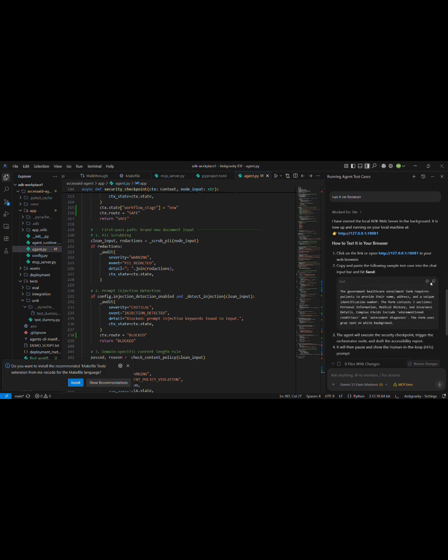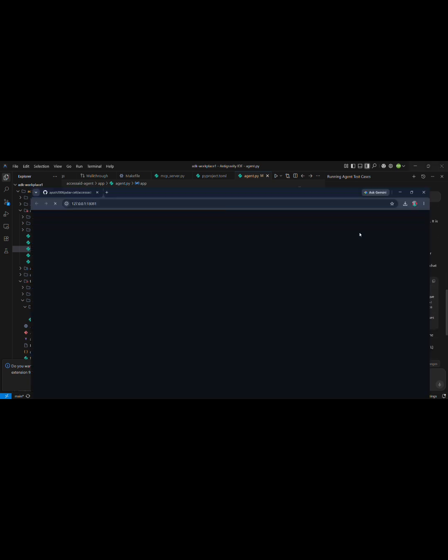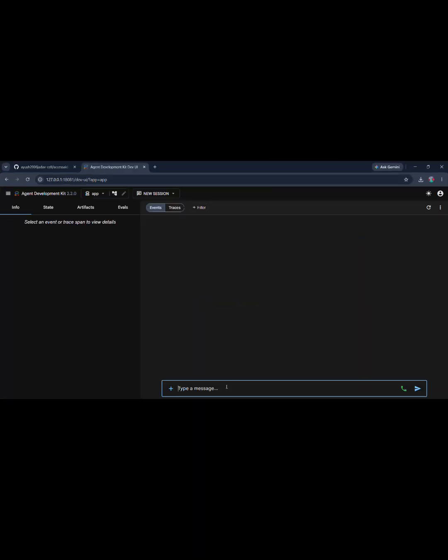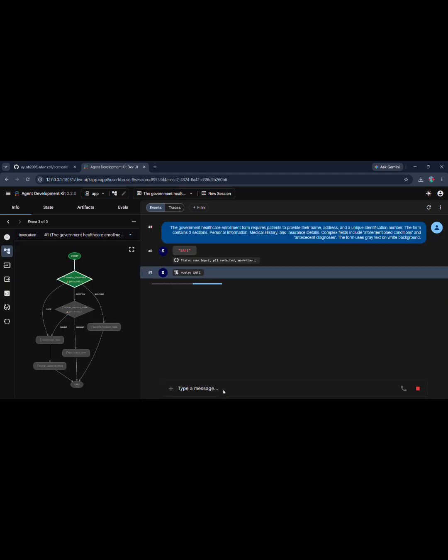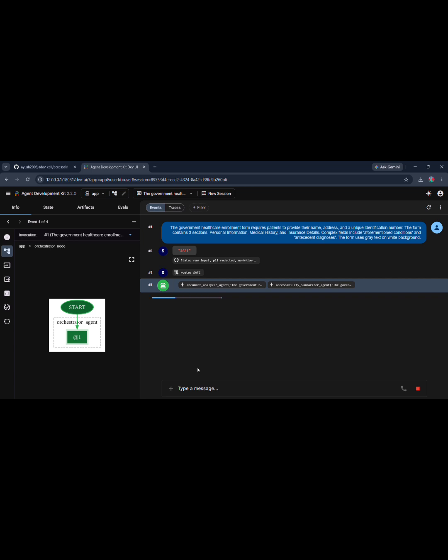So let me show you a real run. I am going to send this message to the agent. Watch what happens. The security checkpoint runs first. It scans for PII and injection patterns. This input is clean, so it routes safe. The orchestrator delegates to the document analyzer, which identifies the three tools for selection and flags the gray on white contrast.